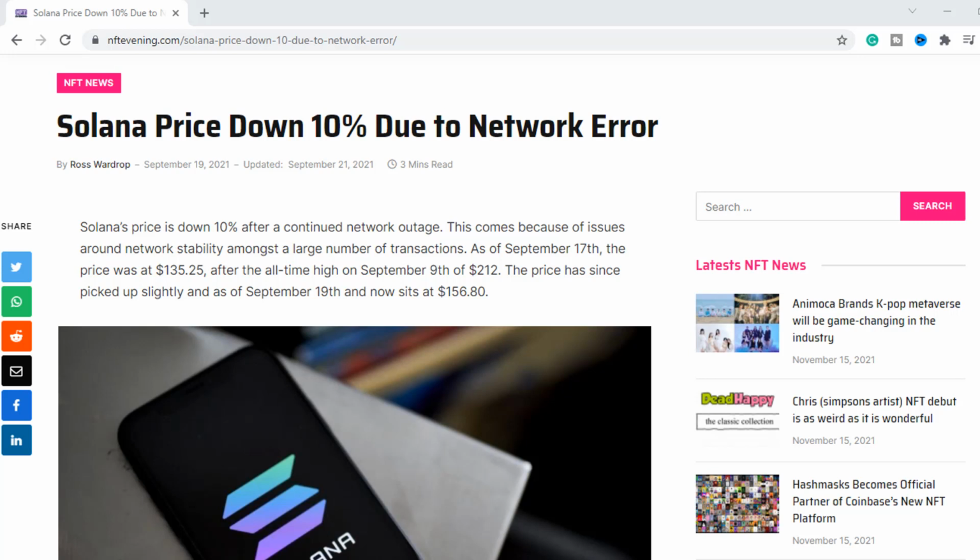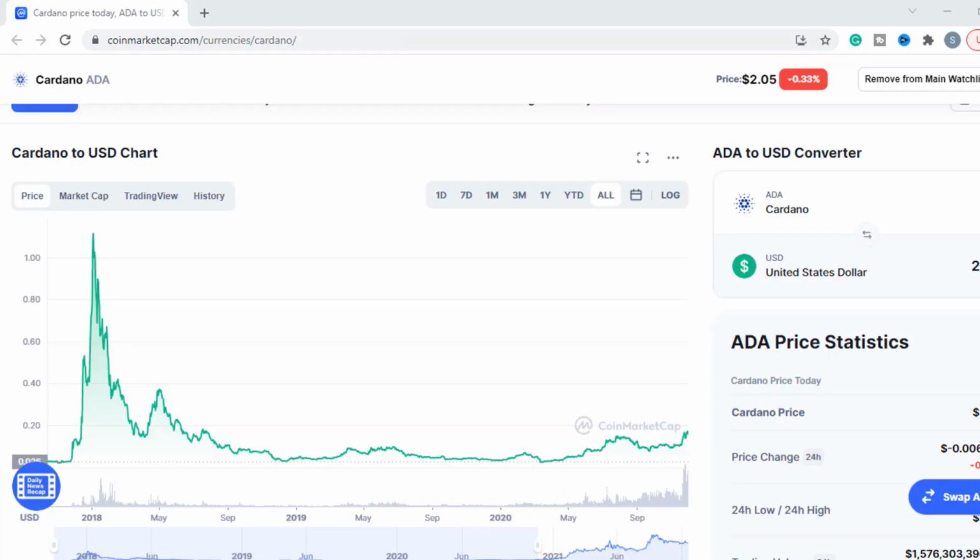But let's talk about the future price of Solana and what I've learned from buying Cardano in 2017. Back then, my entry point was at around 60 cents. I could have doubled my money if I would have sold at the top. But what usually happens is that you tell yourself that it's going higher. Well, as you can see, that wasn't the case. I ended up selling my ADA with a loss of 50%.